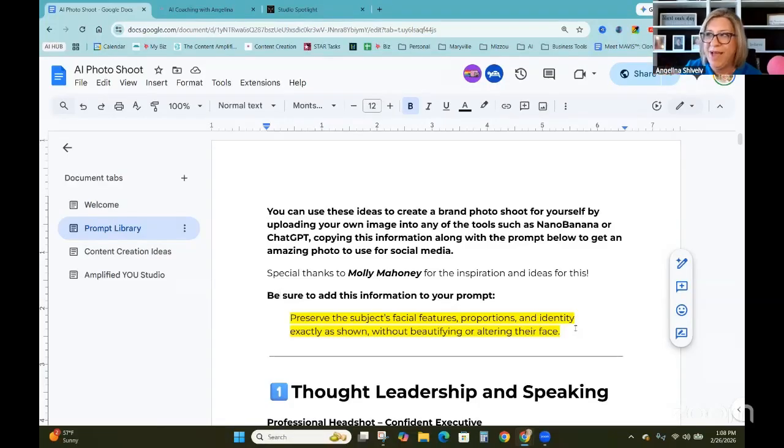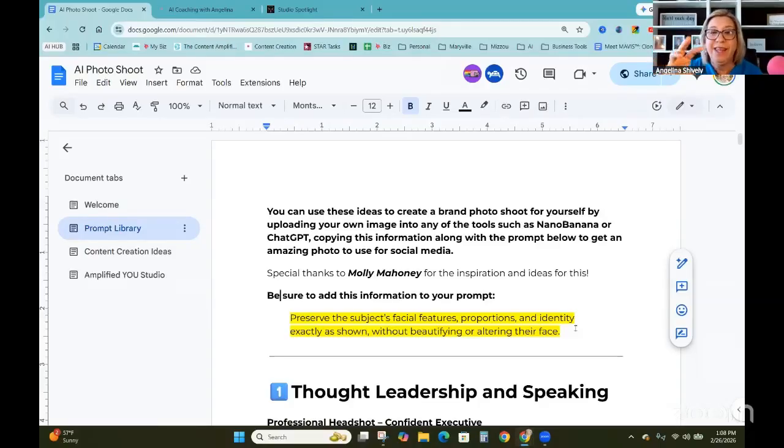But I'm just giving you a heads up to be aware of those particular parts when you're using your reference image. To participate today, if you don't have a selfie available, just take one with your cell phone so that you can follow along. That's the first part of the prompt that we're going to get.